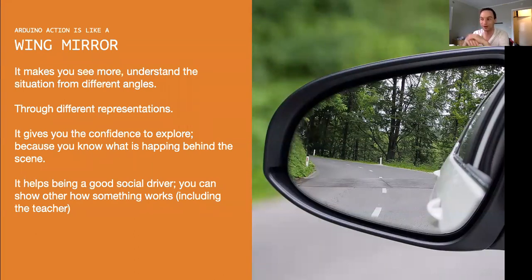So Arduino Action is a bit like a wing mirror. It makes you see more, understand the situation from different angles, through different representations. It gives you confidence to explore because you know what is happening behind the scenes. And it helps you to become a good social driver because you can show other people how something works, including the teacher sometimes, because the teacher also has a hard time understanding what is wrong if the teacher didn't build it himself or herself. So it's really important to give these hints and this visual information so people can actually jump onto the project quite easily.